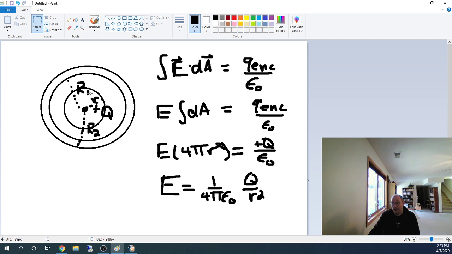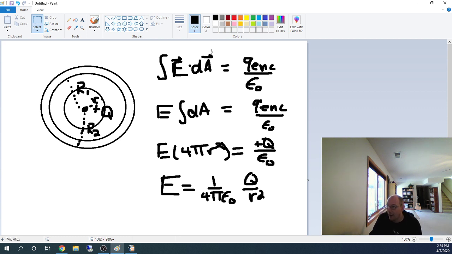The other thing that happens here is imagine that you would make your Gaussian surface even bigger than R1, so it's the whole thing. Now it's a sphere that's outside of the entire distribution. Well, we would do the exact same problem here, except how much total charge is there on the conductor? Forget this charge in the middle for a second, but how much charge is there in this whole conductor? I said it was electrically neutral, so that must mean the total charge on the inner surface plus the total charge on the outer surface have to add to 0.